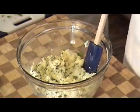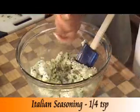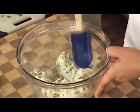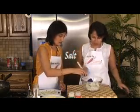Italian food, it's got to have garlic. Absolutely. And we also have the Italian seasoning, we have crushed red chili, and here's a little bit of salt.